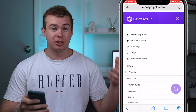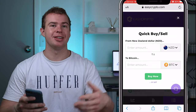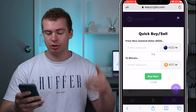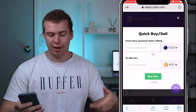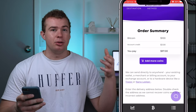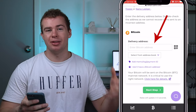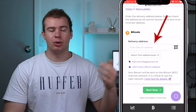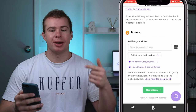If you're wanting to actually purchase some cryptocurrency using EasyCrypto, just click on 'Instant Buy or Sell' and then select the amount of New Zealand dollars you're wanting to transfer into whatever cryptocurrency you're purchasing. For this example I'll use Bitcoin — with Bitcoin there's a minimum purchase amount of $100 NZD. Pop that in at the top, click 'Buy Now', and then it'll give you a summary of the order. It'll then ask for a delivery address, and this is where the wallet that you have comes in, because the wallet you own — whether software or hardware — will have a unique delivery address specific to you, which you will need to copy and paste in.